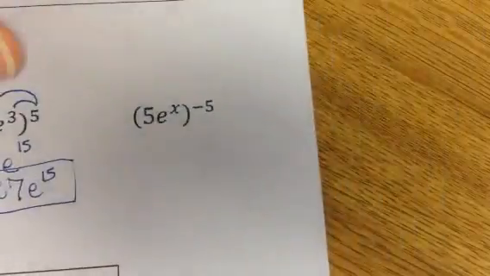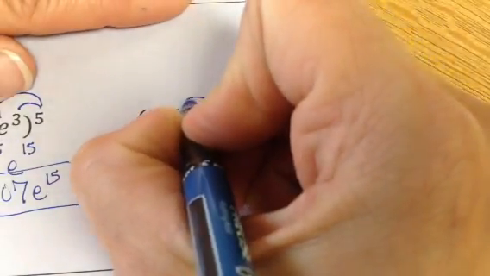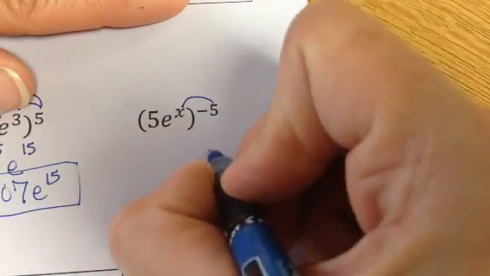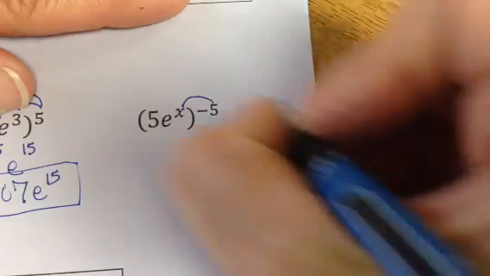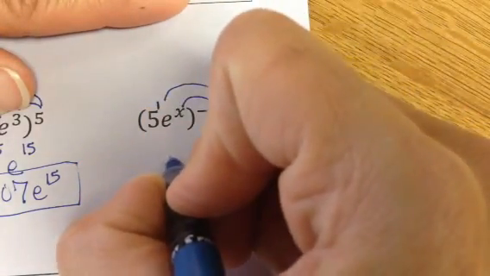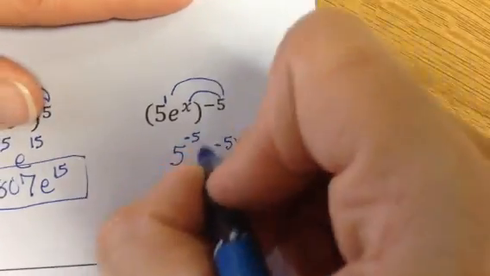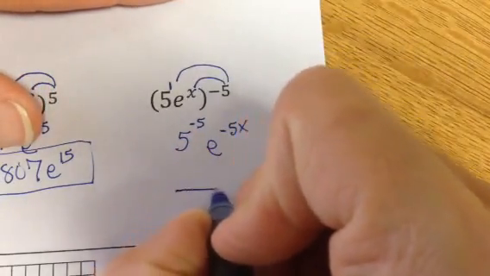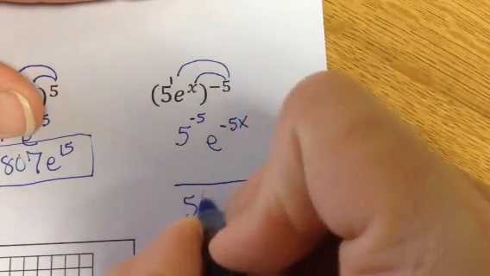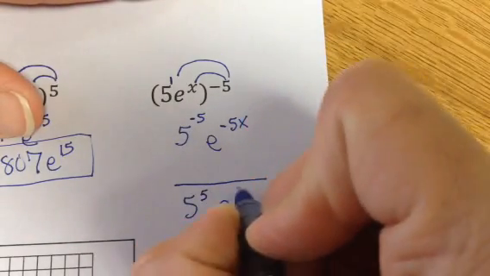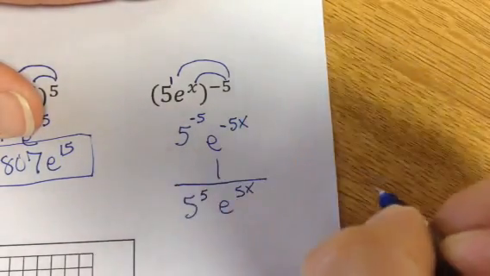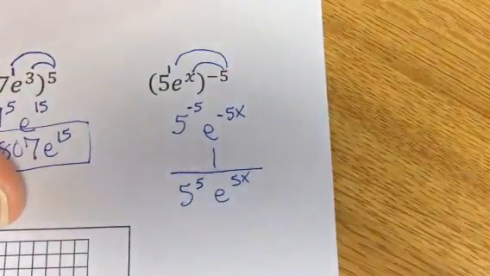So the same thing happens here. Even with the negative exponent, you're just going to distribute it in, and you multiply it, and that's just negative 5 times x. So we write it like that. You distribute it to this one's exponent, and so that's going to give you 5 to the negative 5th power. And negative exponents, if you recall, not everyone did on the test, move. So this 5 to the 5th moves to the bottom, this moves to the bottom, and then you need something on the top.